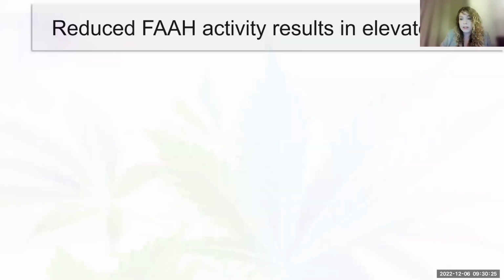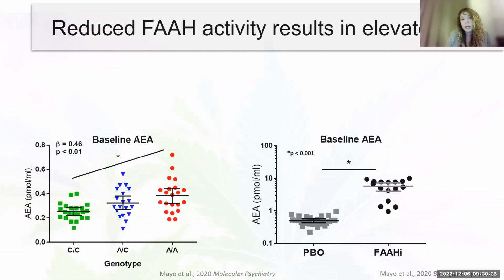And the first thing we wanted to look at was, do we actually see higher anandamide in these individuals? These being humans, we can't look in the brain or do much really cool invasive stuff, but we can measure endocannabinoids peripherally. And what we do see is a gene dose dependent increase in anandamide levels. So the more A alleles you have, the more anandamide you have, which makes sense. It's not a huge effect. Again, that A allele only encodes for a 30% reduction in FAAH activity. So it's small, but again, these people have had this higher anandamide their whole life. Whereas in the drug treatment group, we get this huge elevation in anandamide.